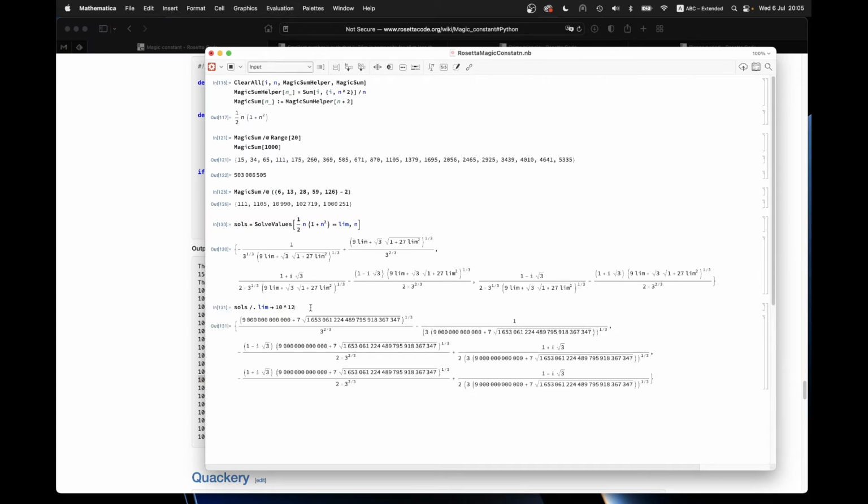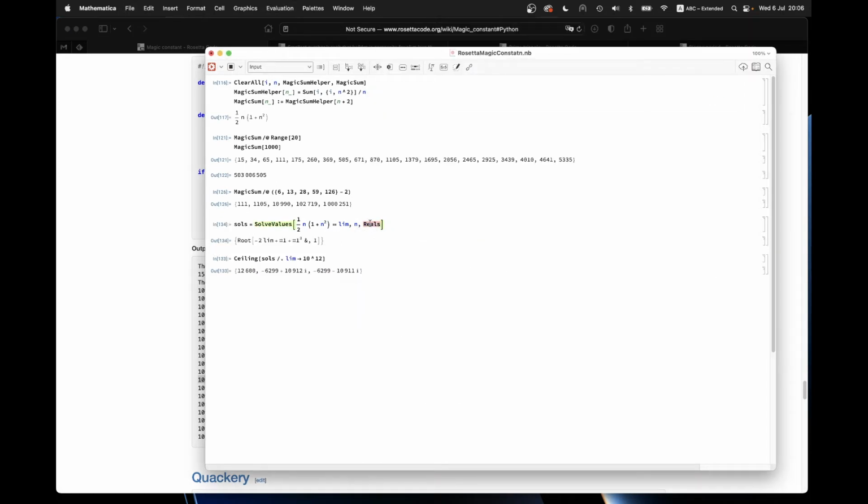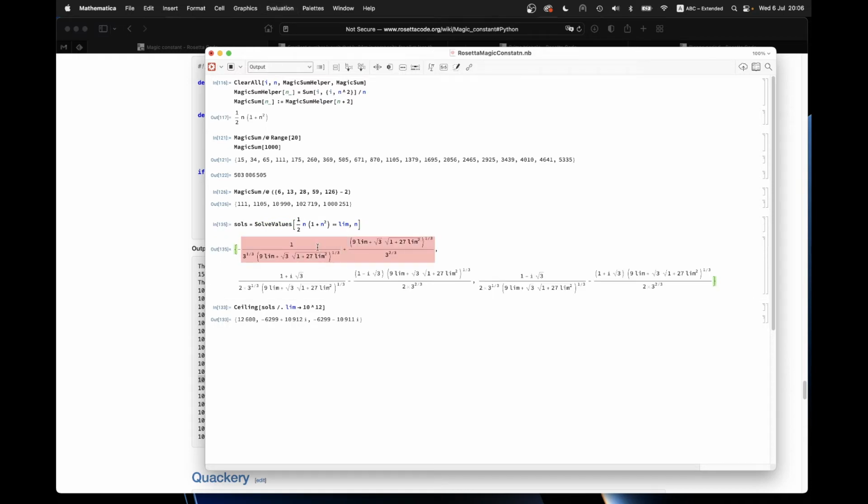Let's do first n to see. I think it's always the first solution, but what I can do is do the ceiling. Basically it's always the first solution, because here you see there is an i, which will turn these things complex. I'm not sure if you can say reals. Does that do anything? No, okay, I don't want that. I think I just want to have this one.